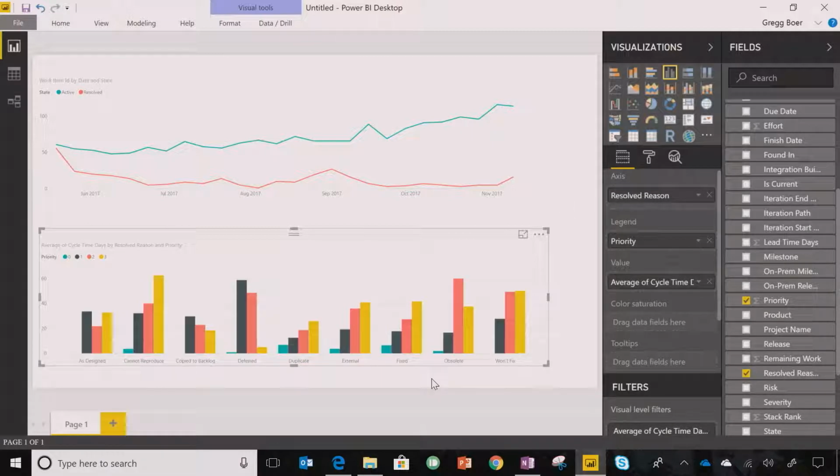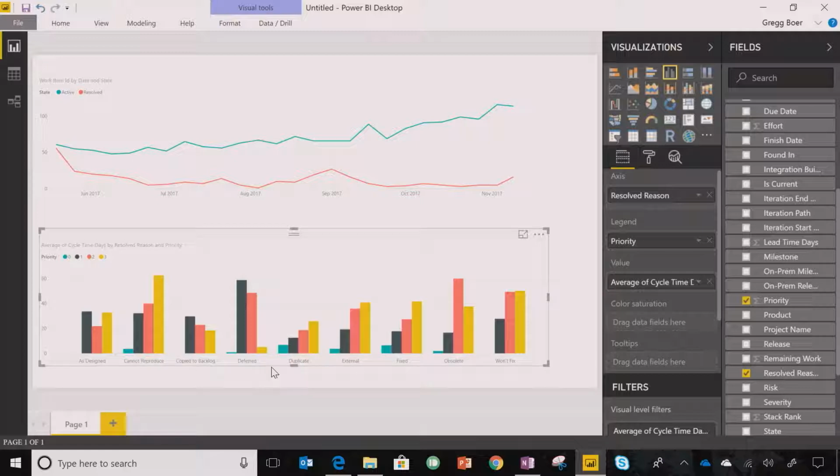Now we get something that's really interesting. When we look at the bugs that were closed by being fixed, we see that we still are in a 27 days time frame for it to be fixed. So that leads to an interesting discussion with the team. Why are we taking so long to complete our bugs? But what's equally as interesting is when we look at when bugs are closed because we're not going to fix them. Why has it taken us nearly 50 days to decide not to fix a bug? Or why has it taken us nearly 20 days to mark a bug as duplicate?